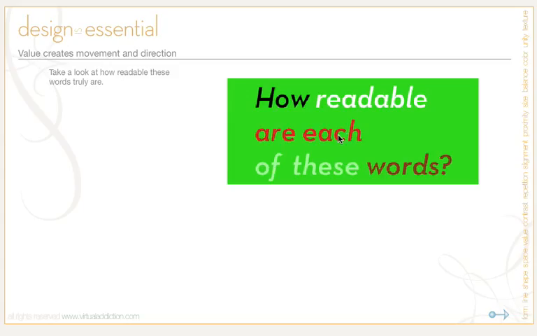And this is the same red and green combination that was used in the last exercise. So if we were to turn this into a grayscale image, our each would not be able to be seen at all. And then the rest of these words are just lighter and darker values of the green and the red. They contrast with the background okay, but definitely the black and the white are the ones you can read the best.